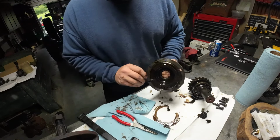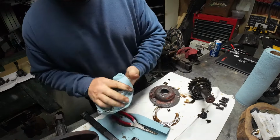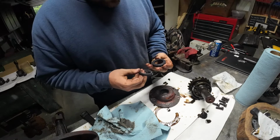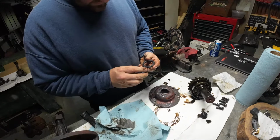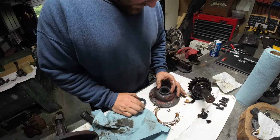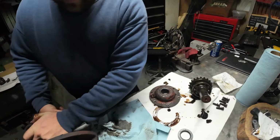Our main goal is to punch out this oil seal right here and put a new one in. I bought two kits. So this is a 50 horsepower output shaft seal kit, which I believe is what I need. What's this one? These the same? No, not. Alright, that's spot on. This is not the right size. Yeah, this is spot on. Test fitting this. Yeah, that's the right fit. So this must be the right fit on the other one. No.